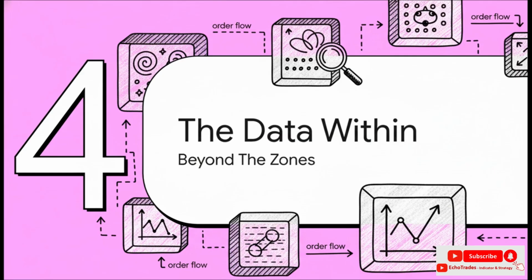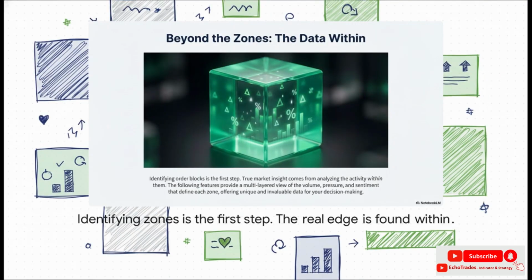The real power, the real edge, comes from looking deeper at the rich analytical data that's hidden inside each one of these blocks. Yeah, true market insight doesn't just come from seeing the zones. It comes from analyzing the multi-layered activity within them. This is where you find the real advantage, by understanding the volume, the pressure, and the sentiment that actually created that zone in the first place.